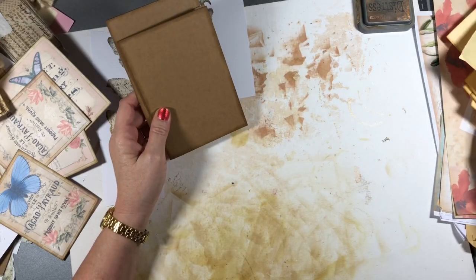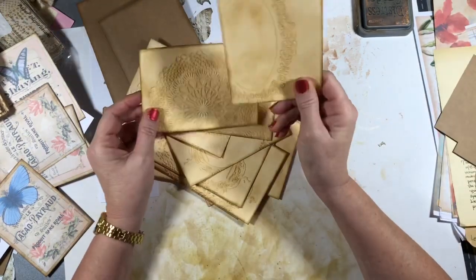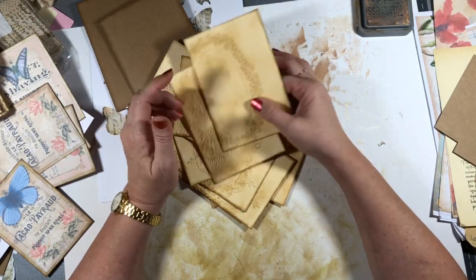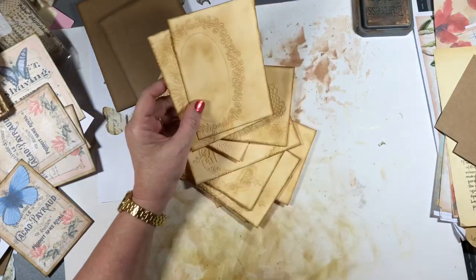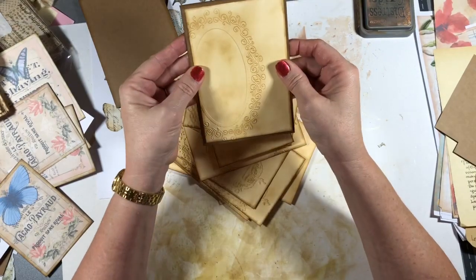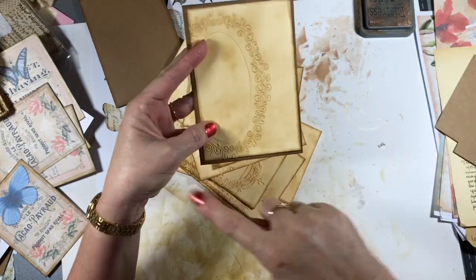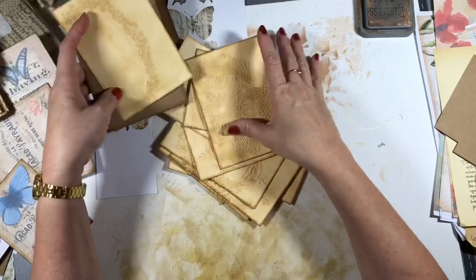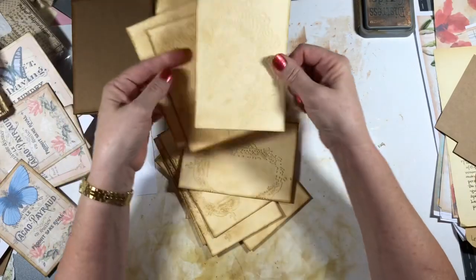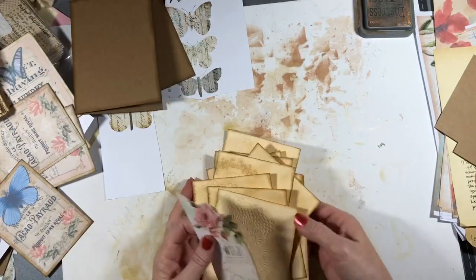And then yesterday I also embossed a heap of these. These are actually manila folders, and I think I got about 8 card fronts out of one manila folder. So I've cut them so that you can see part of the card base around as a margin, as a border, sorry. So I did those and inked them up. I don't know what I'm going to do exactly with them. That's very light, but that's okay.